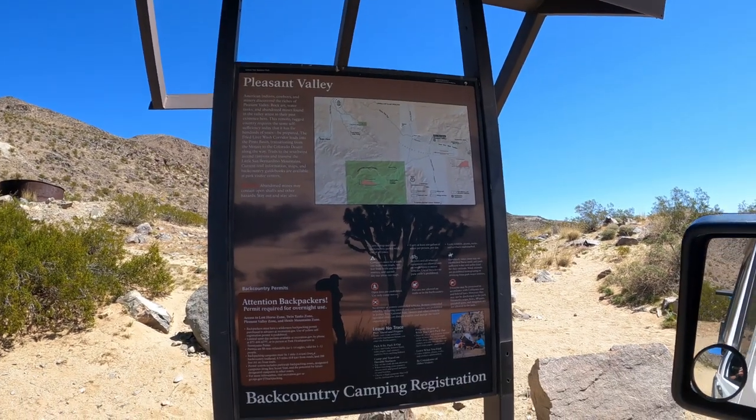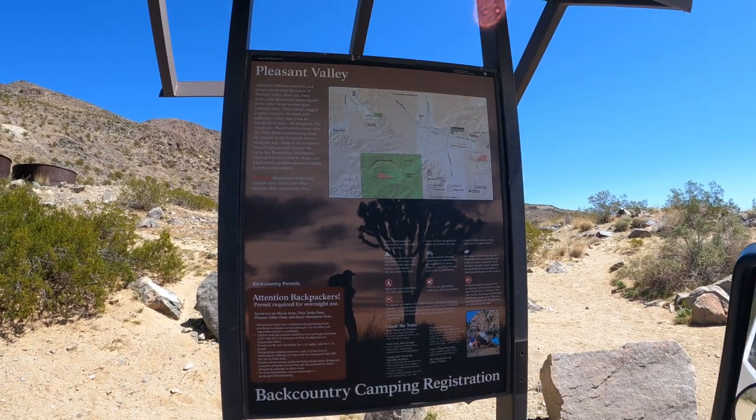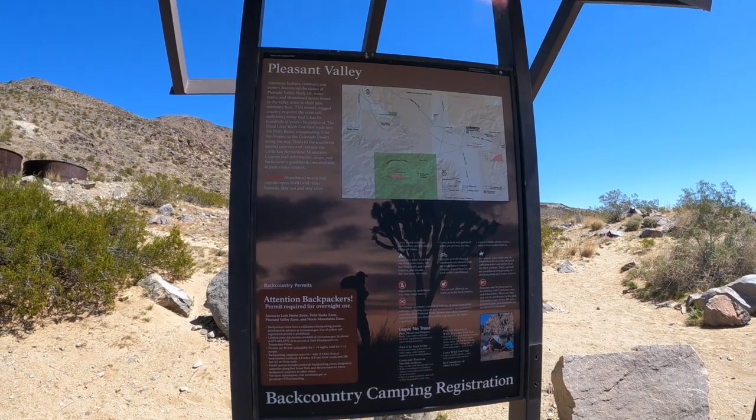Pleasant Valley — one of the many historical spots in Joshua Tree. We're getting very close to the turnoff to Burdew Canyon now. I followed the Geology Tour Road all the way down here, and now I'm at the turnoff. Dillon Road is the road you get to on the south side of Joshua Tree. I've never been down this road — the Geology Tour Road I've done a few times. We're going to see what's in store for us here today.